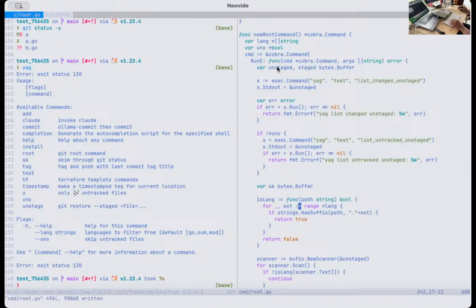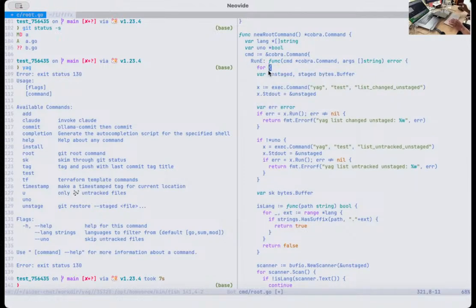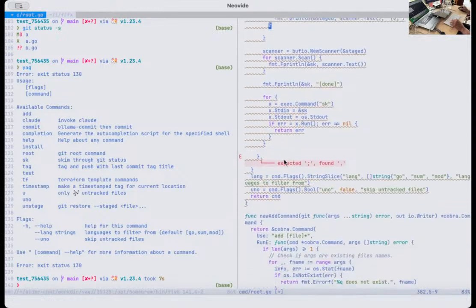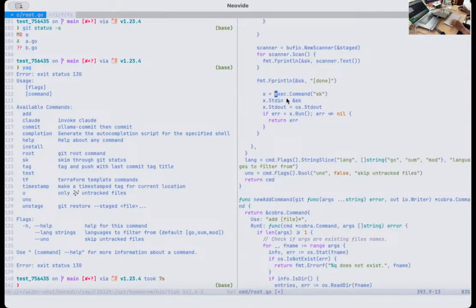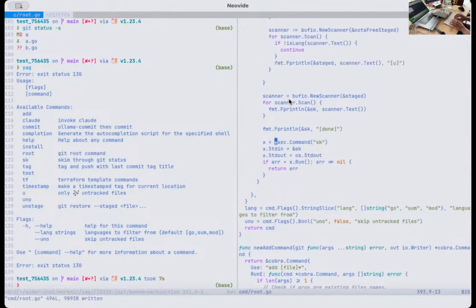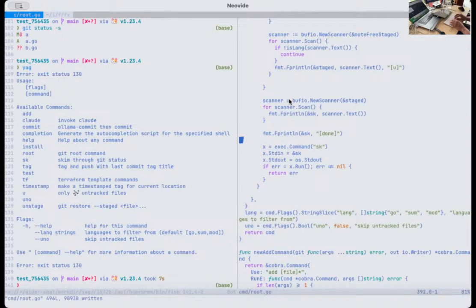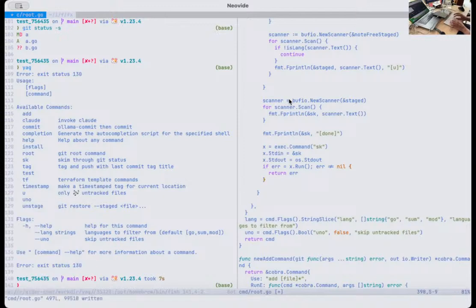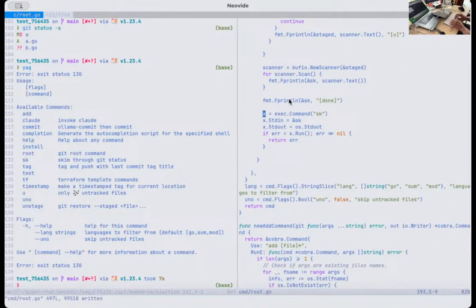So I need to do the full computation of all the files before I rerun the loop. And once I'm done, I have my sk thing and I have my done thing, and it will be able to run again and again.